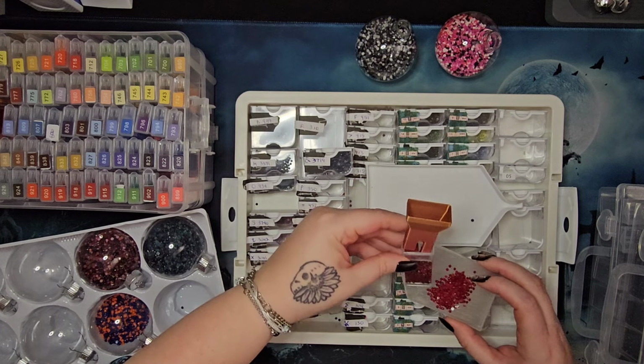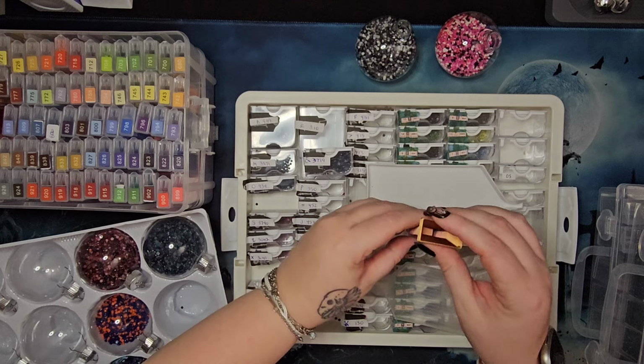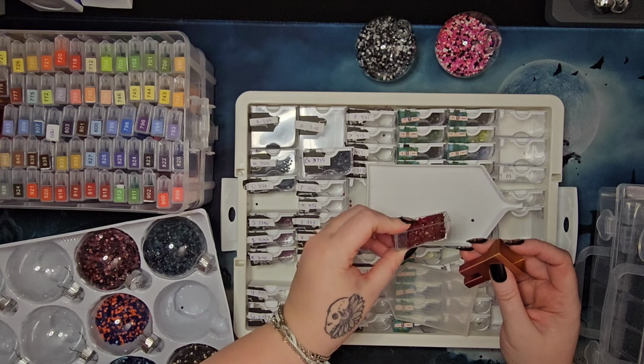And does that go? Yeah, there's two colors mixed in here. That's crazy. Okay, three now. There's three different 814s right here, folks.